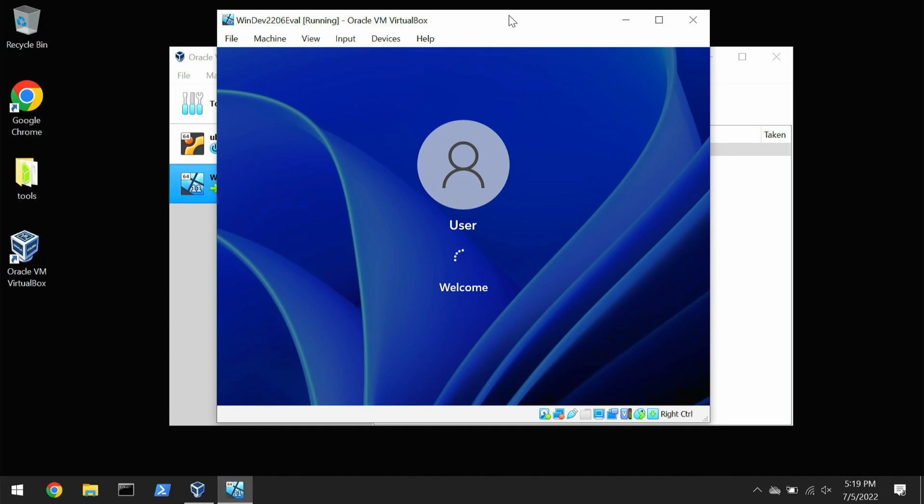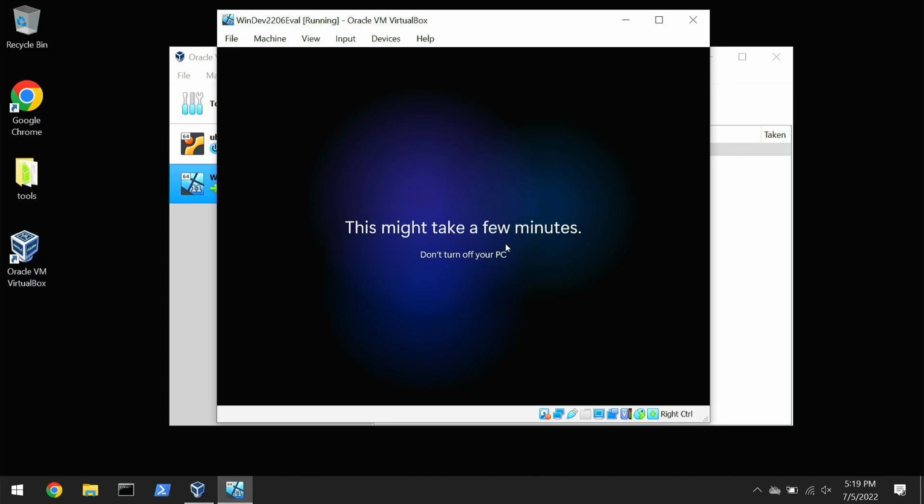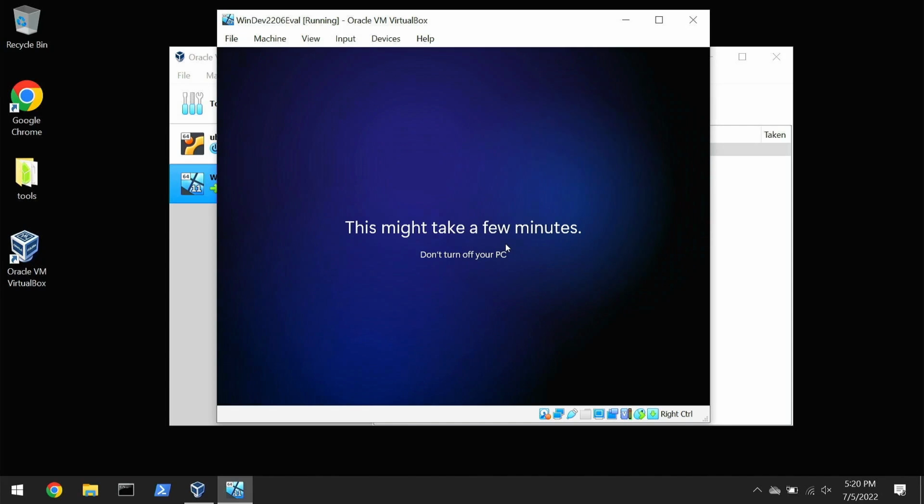Oh, good. This is the Windows 10 eval, so it's just auto-logging us in. That's great. But the default password again is capital PASSW0RD exclamation point. You can look this up on the dev machine webpage as well, or Google, and it will let you know.